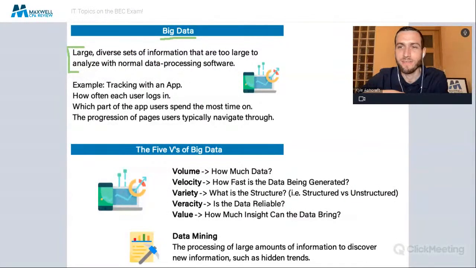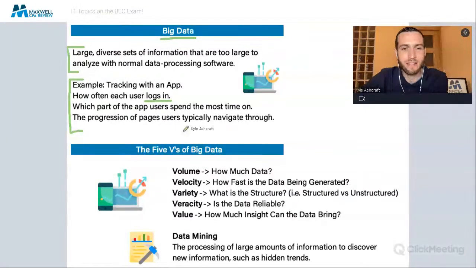So we can extract very large amounts of information from the internet very easily, and we need specific software to process it. Like the example that we were talking about, if we have an app, then there's a lot of information we can track. We can track when the users log in, we can track which parts they spend the most time on, and imagine tracking that for every single user of the app, every single piece of activity. So it's a lot of information, and we need to kind of define it better and figure out whether we have quality big data or not.